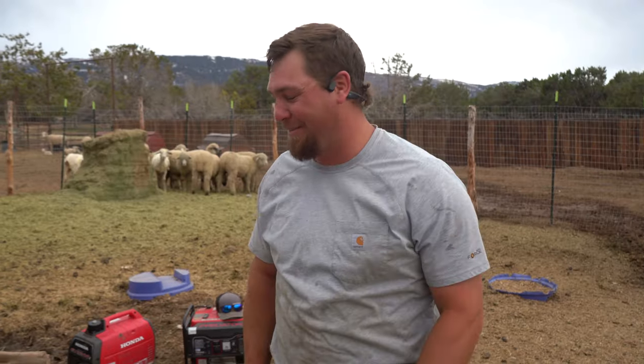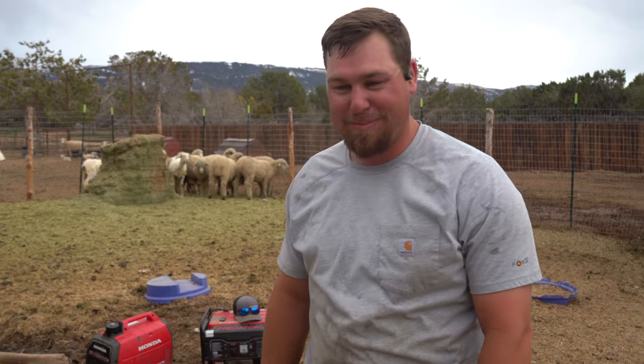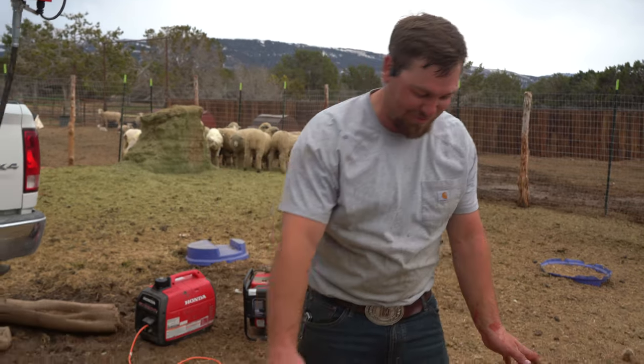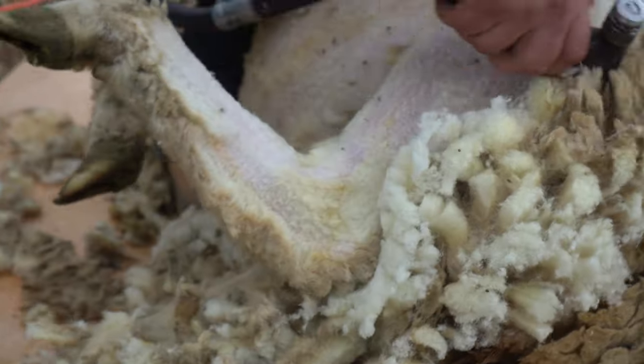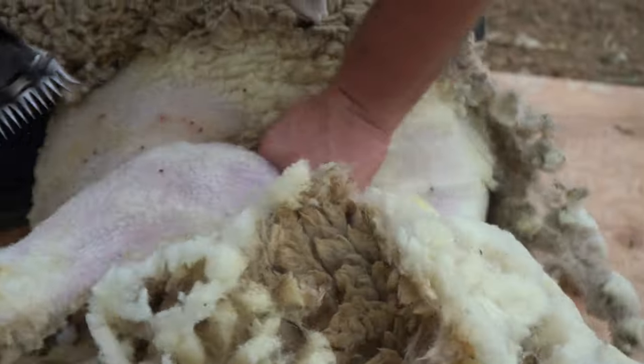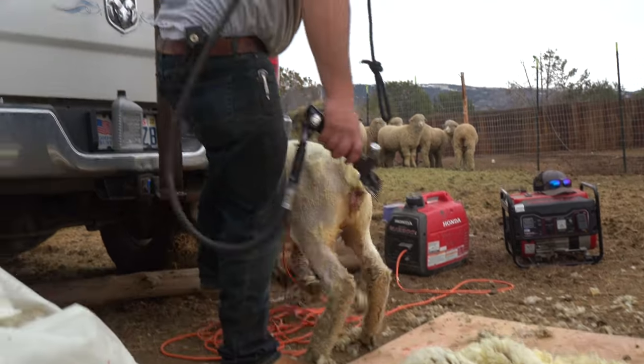Shearing is an art. I've still learned how to do it but there's a lot of people that are a lot better than I am. It's pretty specific where you go — you dance with the sheep, you move it around. You're always moving, facing one direction or the other, one inch back, more pressure on this one or not. That's something you have to learn. It's pretty interesting. All done.